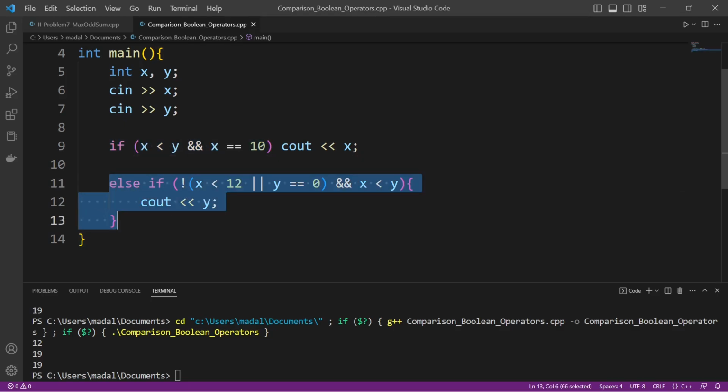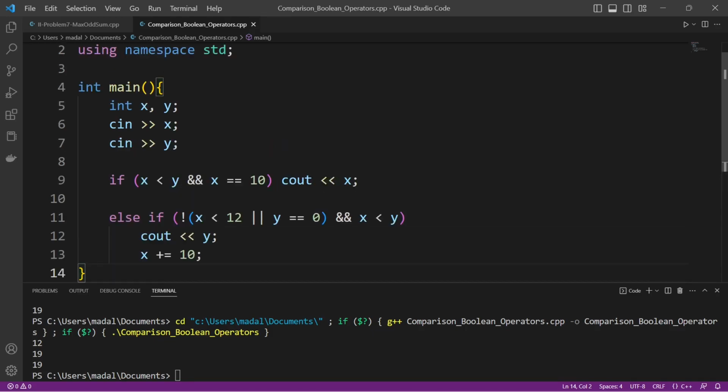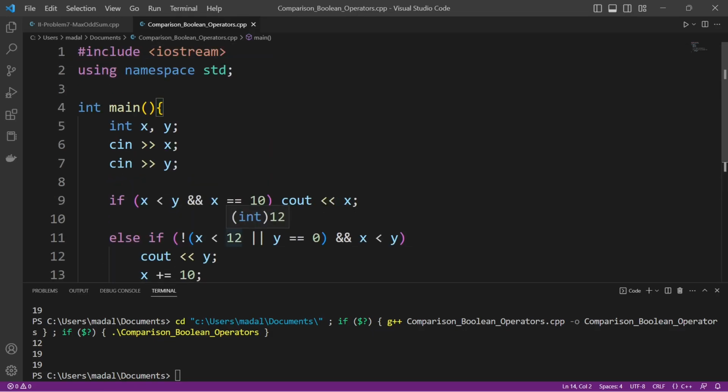So for example, in this statement, if I add x plus equals 10, then I cannot remove the curly braces, because if I remove the curly braces, only this is going to be interpreted as being inside of the if statement. This is not. So if I just do this, then this is inside of the if statement, but this is not. So be very careful with that. This only works when you only have one command inside of your if statement.